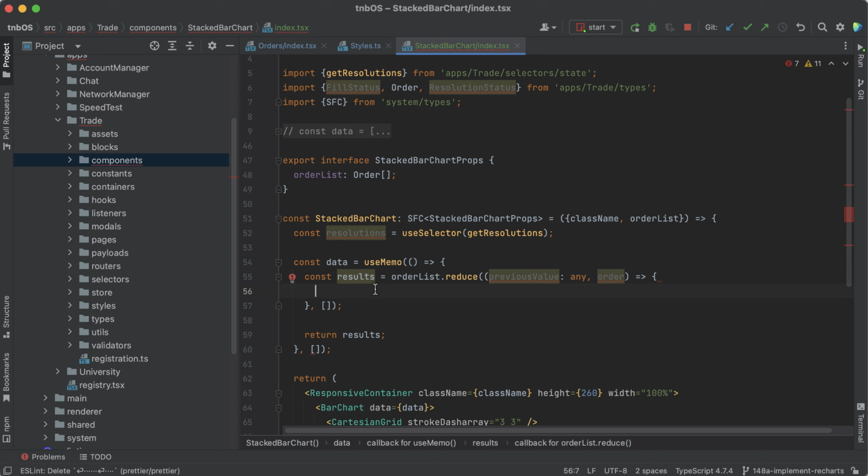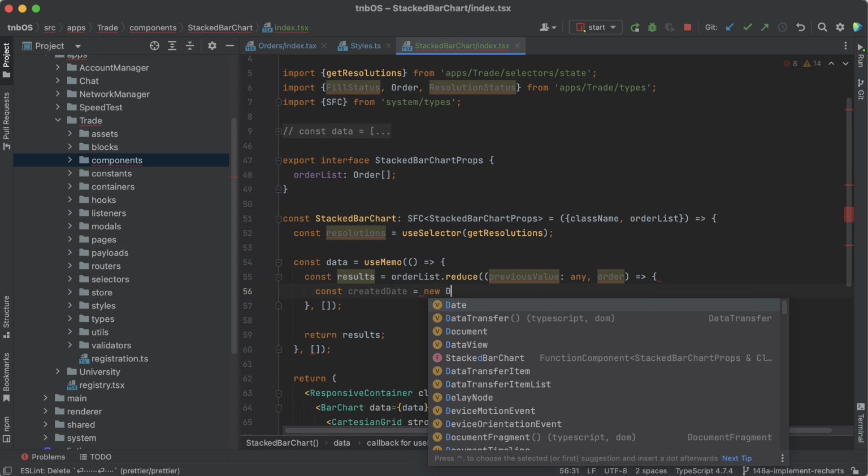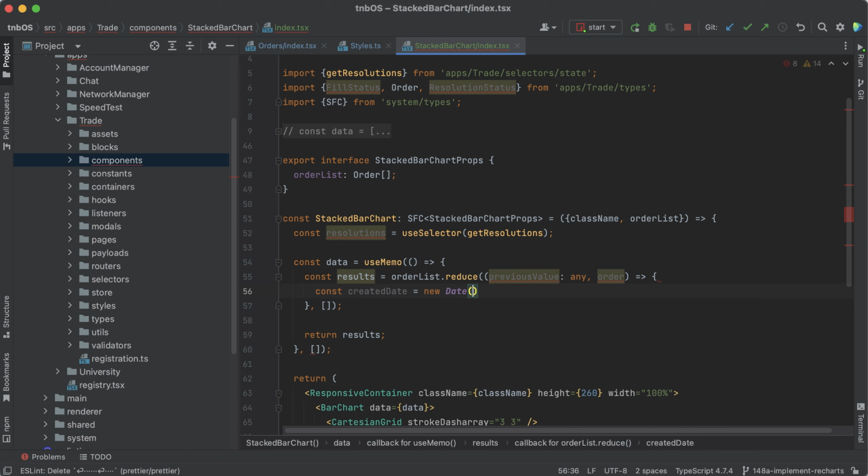So anyways, const createdDate. This is going to be equal to a new Date. And the reason that I need this is because on the order object, the dates are strings, but I actually want to convert it to a date object because I need to format this date in a specific way. So anyways, the order.createDate, just convert that to a date.